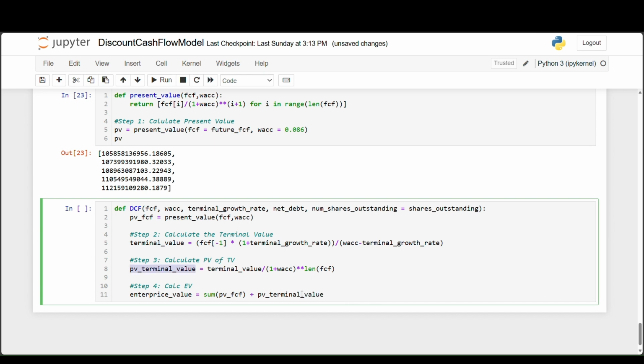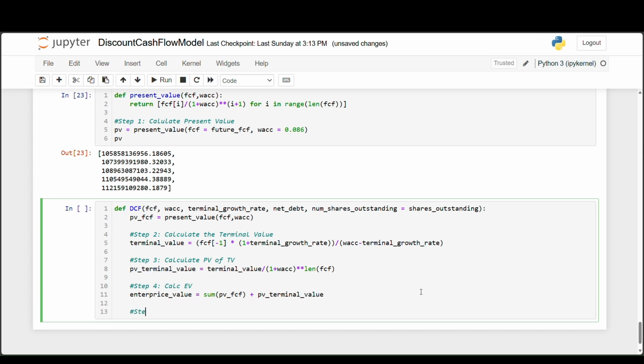And then step 5, we have calculate the equity value. So this is where our company's net debt comes in. We will take EV minus net debt for the equity value. Since the debt is considered the liability, we would have to take it out. So in that case, we will do equity value.